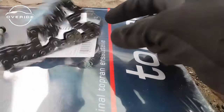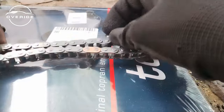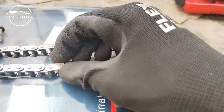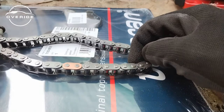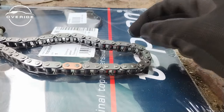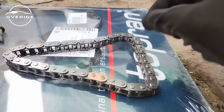So this is the new timing chain. If you look at the new timing chain right here, it has this bronze link. From this bronze link, you need to count 19 times to your left. So you need to count to the 18th and 19th link on your left. I'm going to do that and then mark it for you so that you can see what I'm doing.